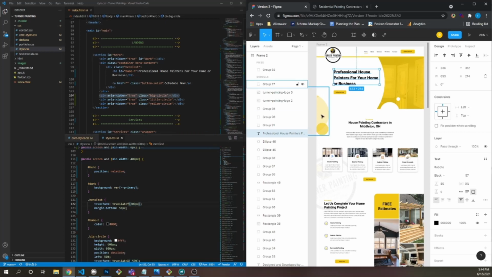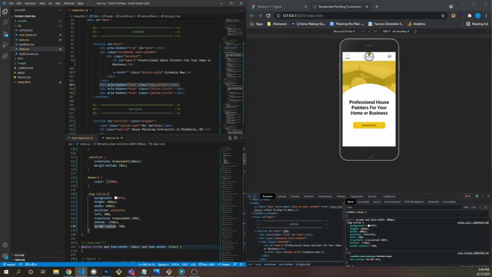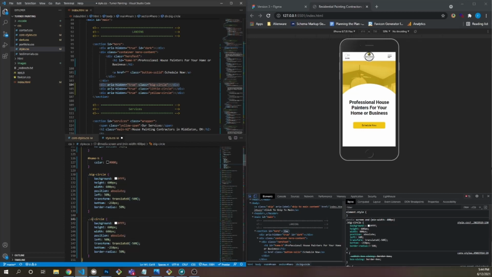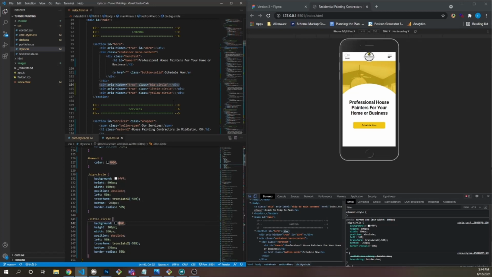Okay, this is okay. Little circle. There we go. A little circle with its pseudo. So let's get little circle in here. We'll just copy this. Okay, let's do 200, and we're going to go for bottom of 500. Let's see where that ends up. Where are you? So, all right, little circle, little circle.